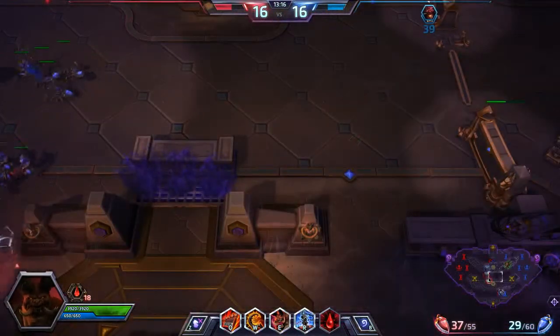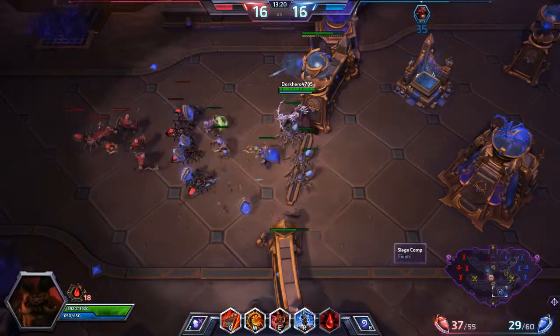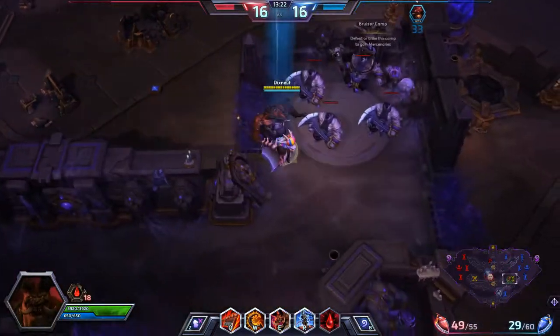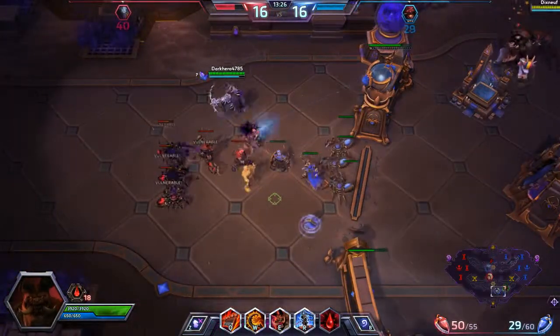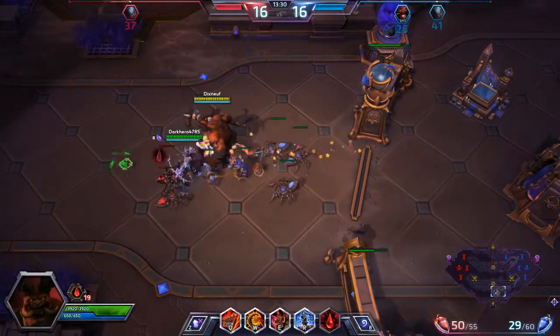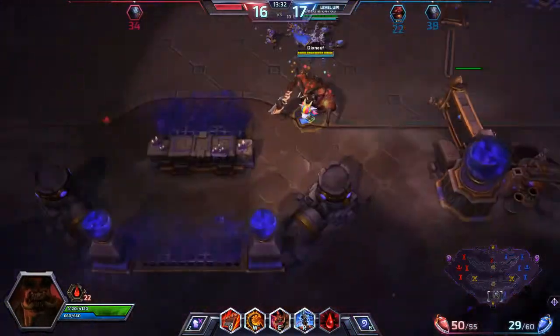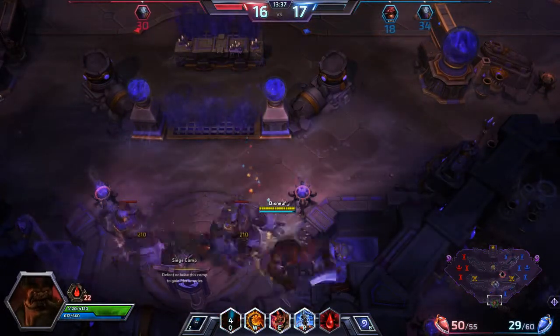So, I say we probably need to go down here like this. Maybe even take that siege camp. Maybe. Oh, we got a Zeratul. Excellent. Zeratul for Zeratul. Give me some blood, meat, whatever. Same difference to me, anyhow. Whee! Junk!